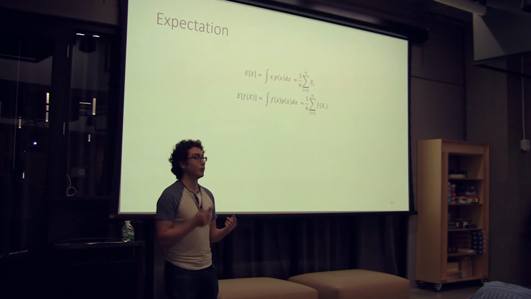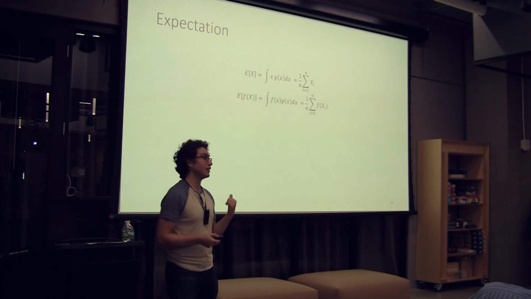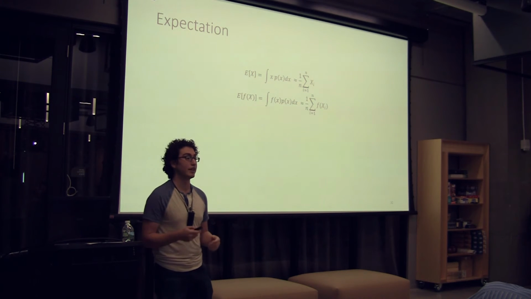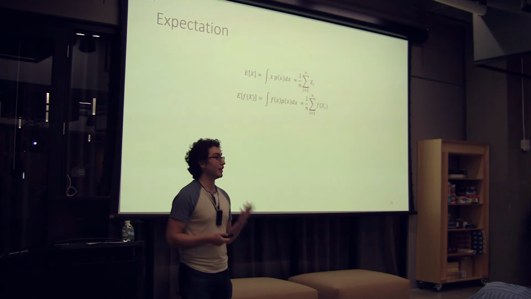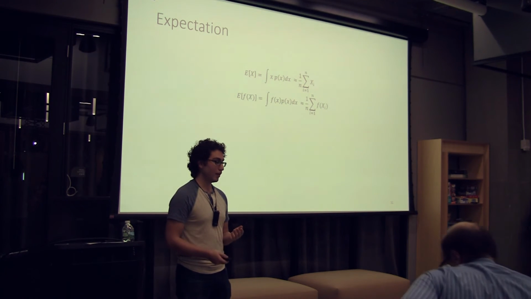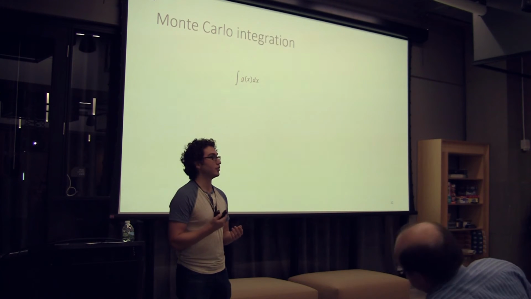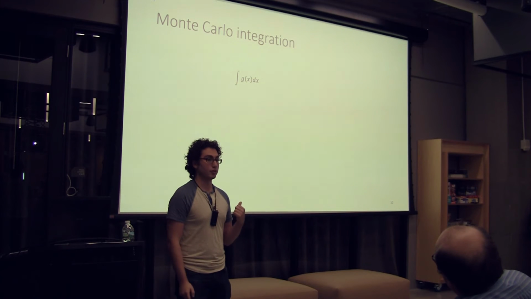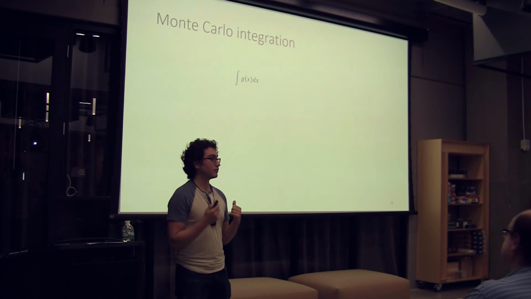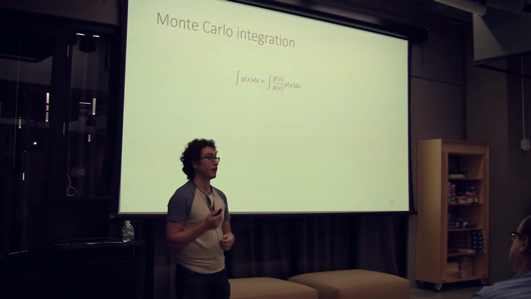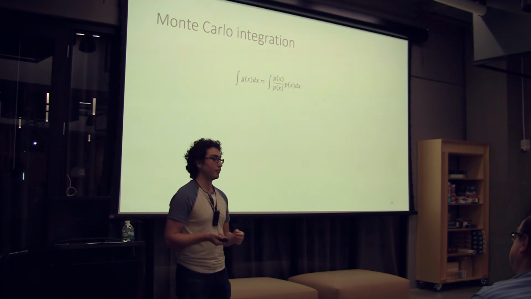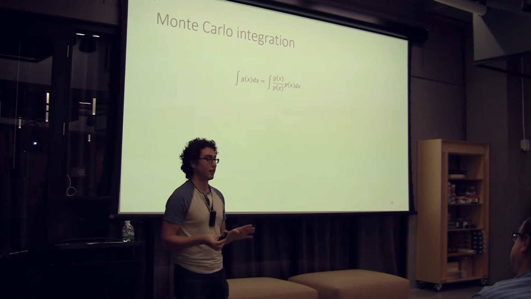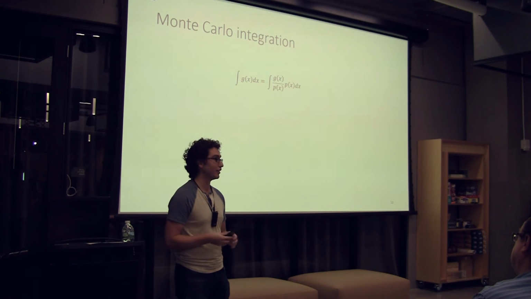The second thing is that we can estimate our expectations. We take samples, and in the case of a function, we apply the function and then take the average. This gives us an estimate of our integral. So how we're going to use this is that we have some integral of some function g of x, but we don't know how to integrate it. What we can do is multiply by some function p of x and then divide by p of x. I should note we haven't actually done anything; we've multiplied by 1 effectively.